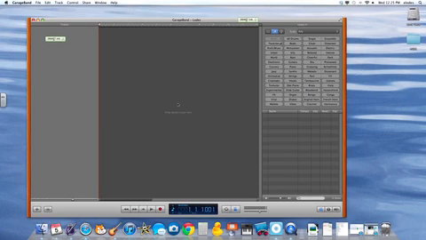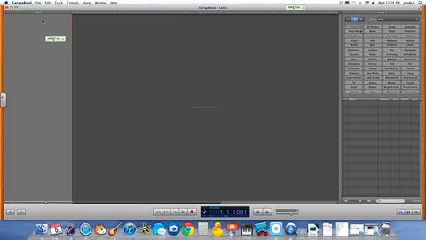This is what your screen will look like when it opens. Off to the right-hand side, you have what's called a loop library. In the middle, you have the main part of your song, and to the left, you have a spot for your tracks. You see that I don't have anything in my song right now. This top bar is called a beat ruler, and if you look at it, it has numbers on it just like a ruler would in math class. This ruler measures how many beats are in your song.